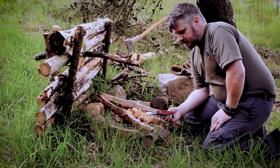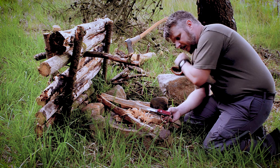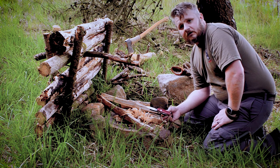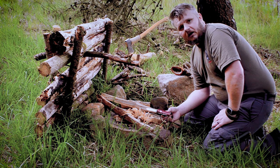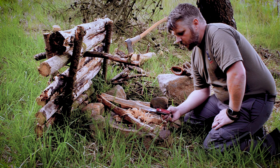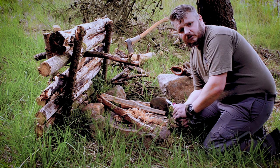And then after that, I put a groove in the top of the wood that I wanted to split, okay, and used a batten to batten the wedge down to split the wood. Yes, all right, it might have taken a while, but this is just using a Swiss Army knife, okay.